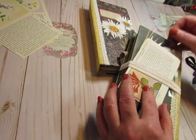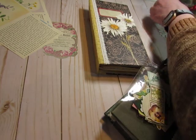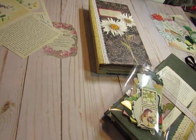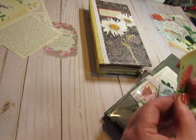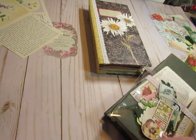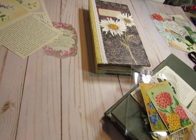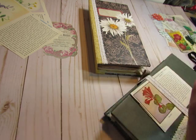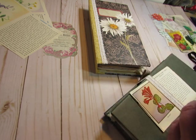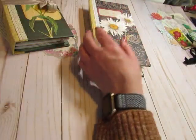I'm not going to go through this whole thing, but 2 of these labels go in here. Oh wait, they're in there. Let me see. Okay, there's 2. I think each one was supposed to get 3. There we go. Now it's fixed. All right, now we can go through the journal.